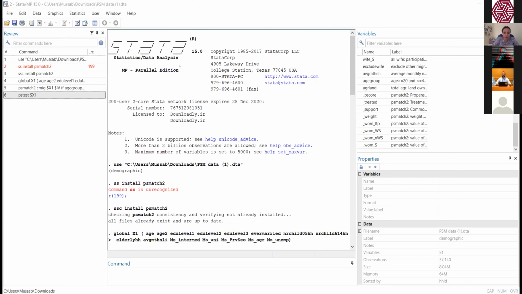Do you not recommend it? If I run the pscore command, I'm getting that the balance is not satisfied. So do you prefer to use psmatch2 instead of pscore?